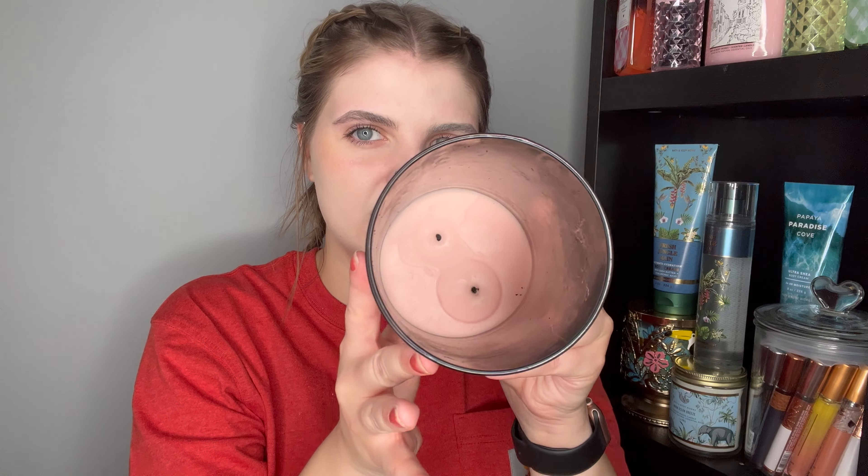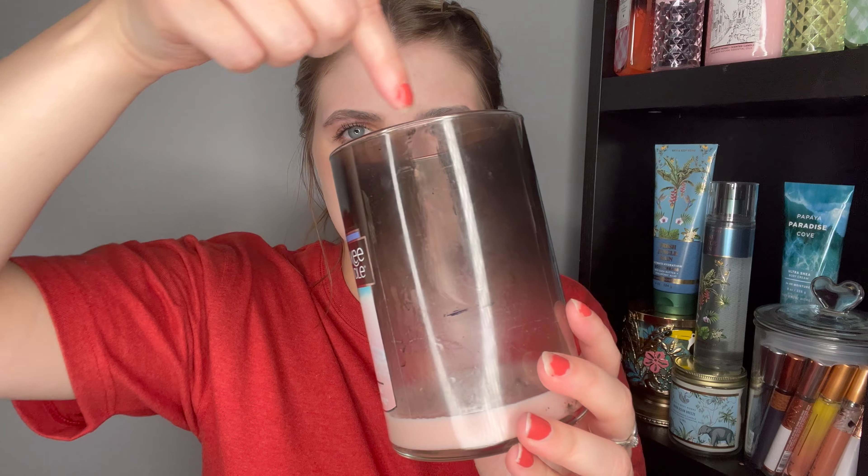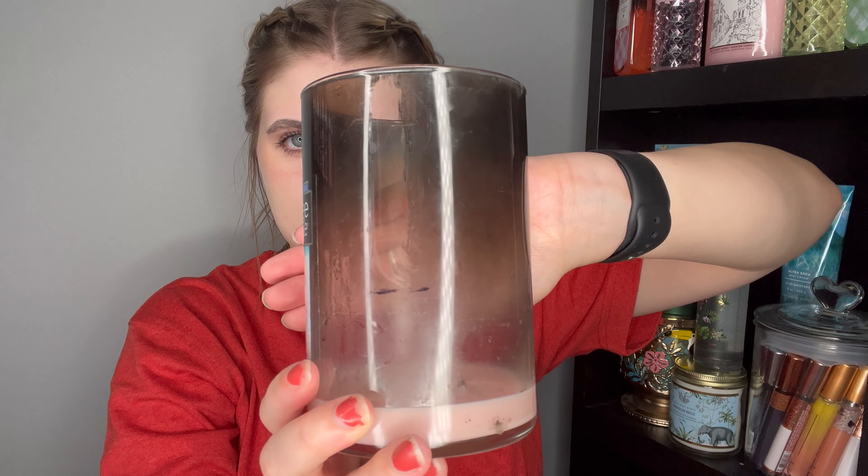The next candle I'd definitely repurchase is the Yankee Candle Pink Sands. Boy was it dirty, but the scent payoff for this two-wick candle was insane. My mom found it for a dollar at Walmart on hidden clearance. These were my progress lines showing how much I used this month. I wait until the wicks physically won't light anymore. You can see just how dirty and sooty this candle was, but it smells so good — a high, high thrower in my bedroom. 100% recommend Pink Sands, and I'm happy I have one more.